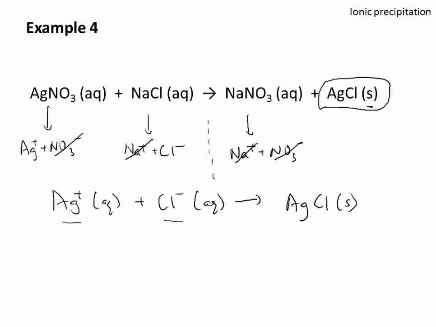You soon realize that an ionic equation is very simple. You simply need to write down what is the product, and then you write the ions separately. That means silver chloride will become silver ion plus chloride ion. If it's lead 2 chloride, then you will get lead 2 ion and chloride ion. Let's look at the next example.